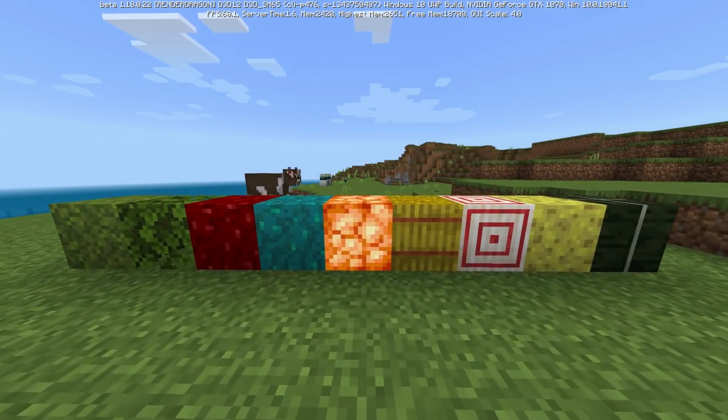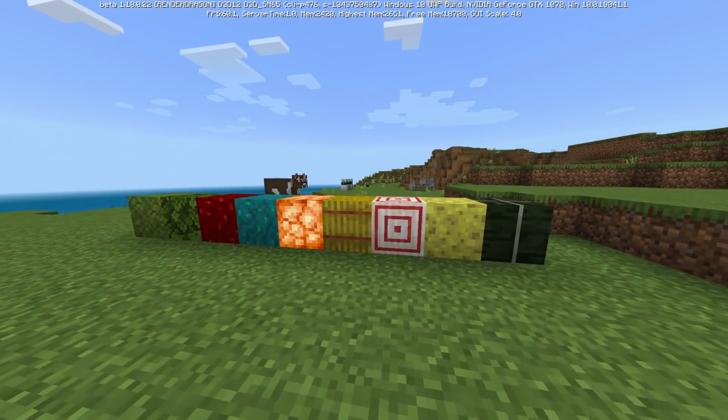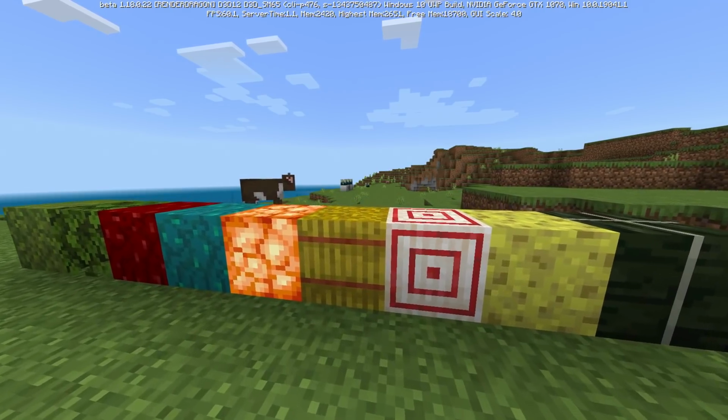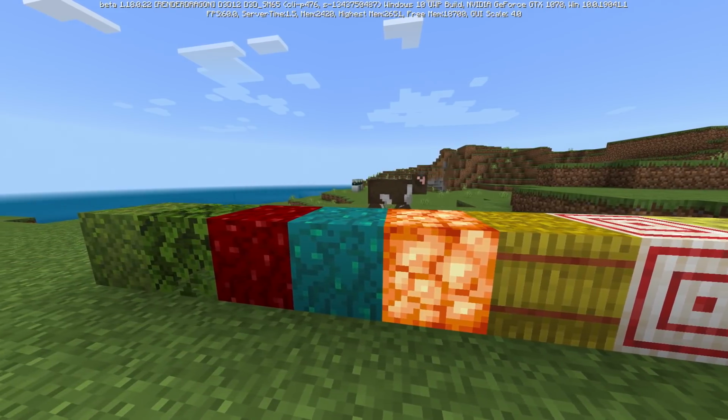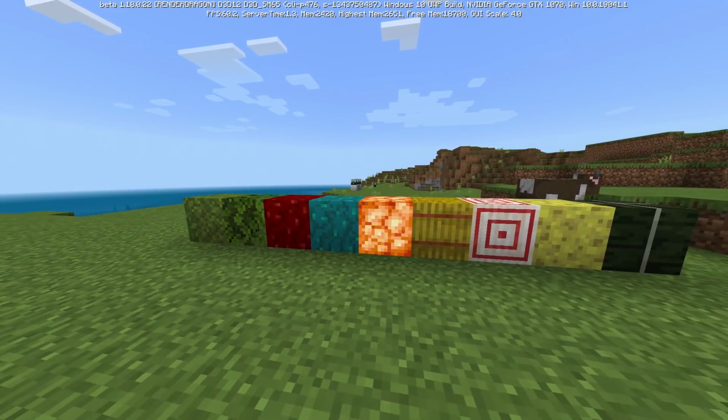Interesting indeed. If we think about the hoe in 1.17, 1.18, these are all of the blocks that you're meant to mine with the hoe. They're all plant-based blocks, basically, or they were. Like the hay bale was wheat. These nether wart blocks, they're like wart things, leaves, moss block. Yeah, they're all like plant things.